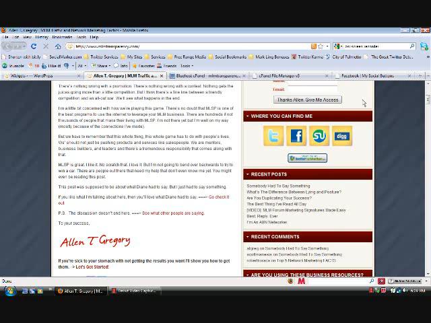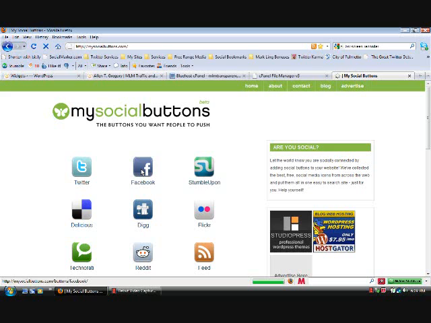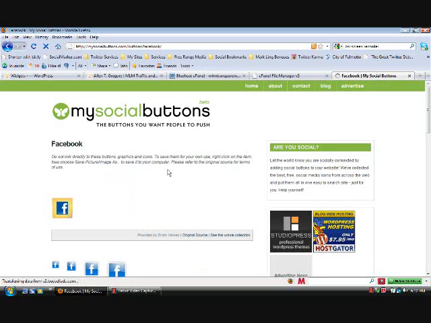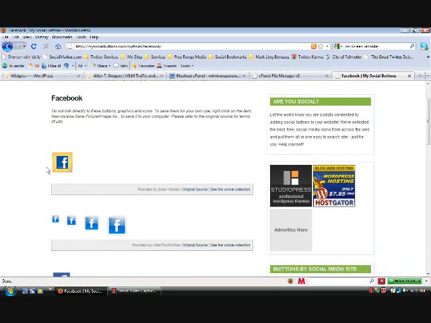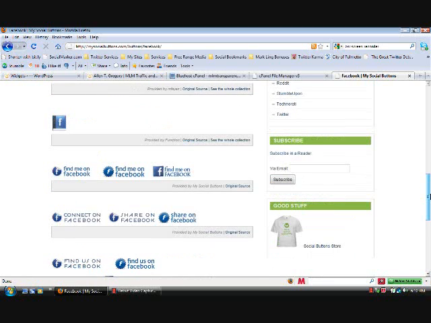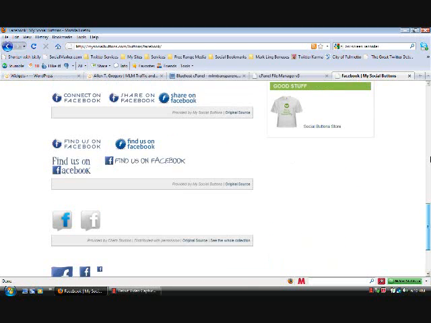So the first thing you want to do is, my favorite place for this stuff is my social buttons. So you're here at the website, and let's say you click Facebook, for example. When you click Facebook, all these, well, most of them, are PNG files, which doesn't really mean anything. It's just another kind of JPEG thing. But here we go. So here it is. This is the one that I use. You can see that one on my site, and they've got a bunch of them. So you can scroll down, and they've got ones with words, some that are smaller, some that are larger, different colors, things like that. But we're just going to focus on the ones that are on the site.